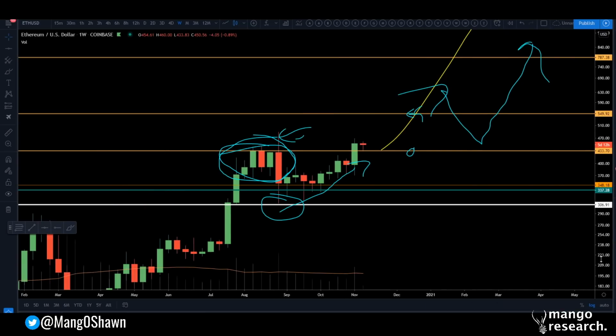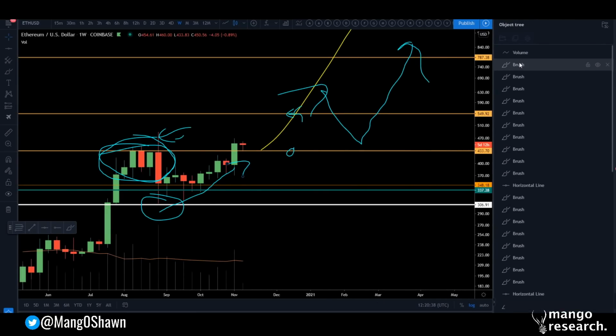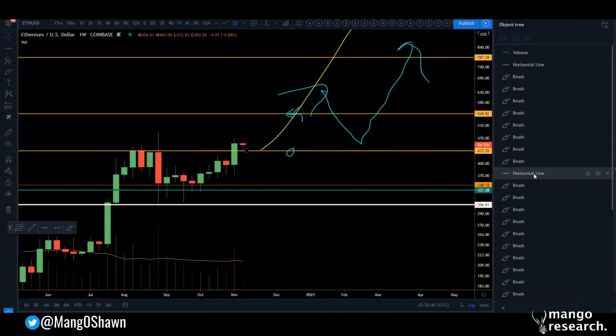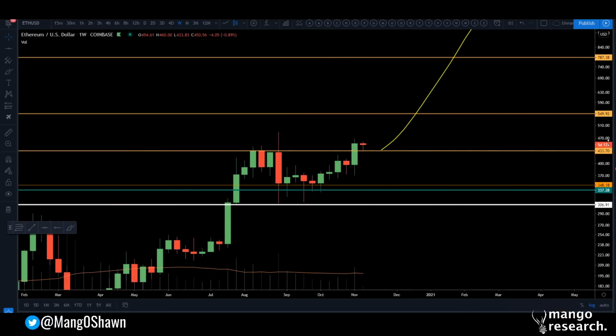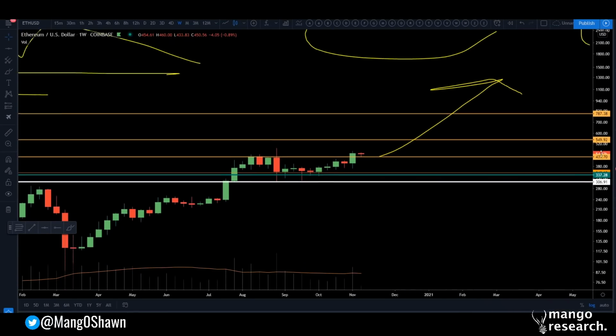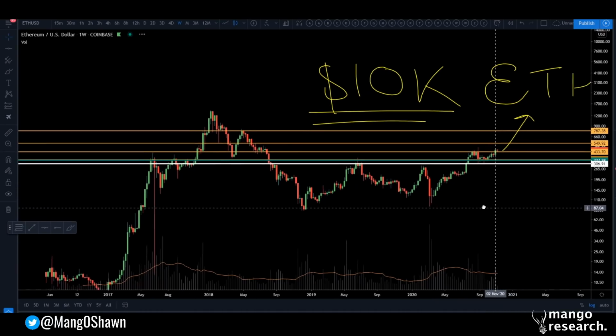So let's go ahead now. I'm talking about all of this while I have all these scribbles on, and I do apologize for that. Let me delete all of this, get things a little bit neater. These are all old drawings anyways. Okay, so we can keep this yellow horizontal. I think this is the old chart.